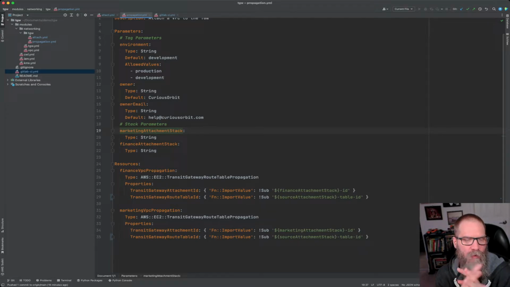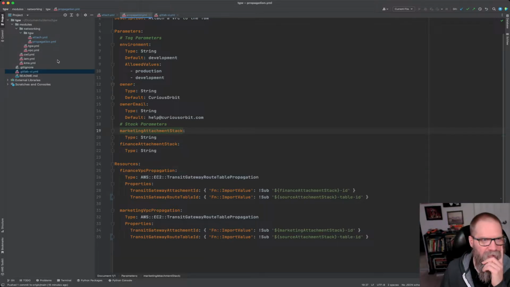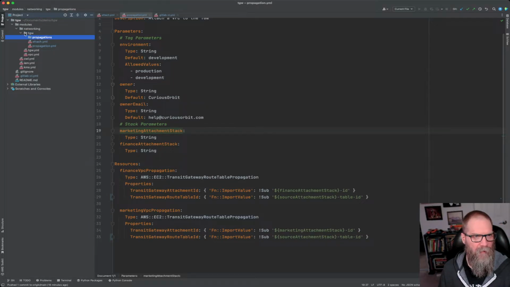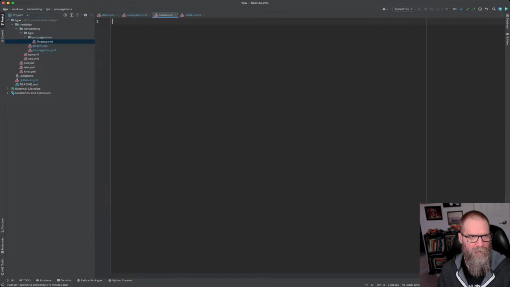I almost wonder in this particular situation if it would make more sense to create individual stacks for each of the attachments. So what I'm thinking is under here we do this, and then we have this, right, we end up with something like this.